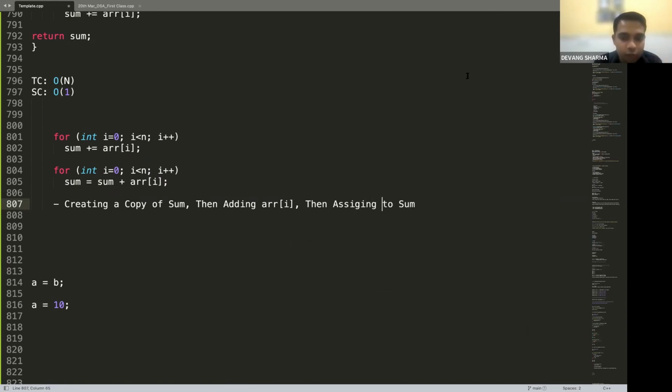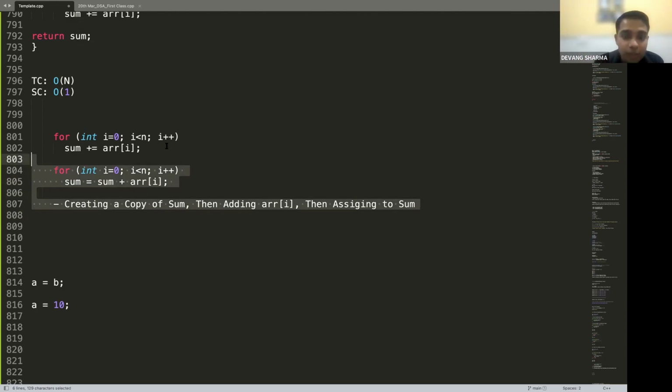Three steps are involved here. Observe carefully. First, you're creating a copy of sum, then you are adding array of I, then sum plus array of I, you are giving it to sum again. Three steps are involved here. Creating a copy of sum, then adding array of I, then you're assigning it to the sum. This part clear to all?